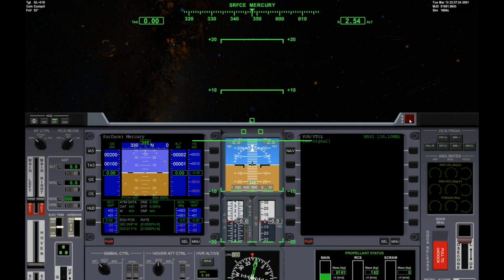This is exactly how Neil Armstrong did it. Instead of this acceleration value here that he was watching, they had a contact light, and the contact light told them when they touched the surface. So as soon as they received the contact light, they removed the hover thrust, and that allowed all however many tons the spacecraft was to settle onto the surface. Remember, if I have some hover thrust, not enough to lift off, that means I'm lighter.